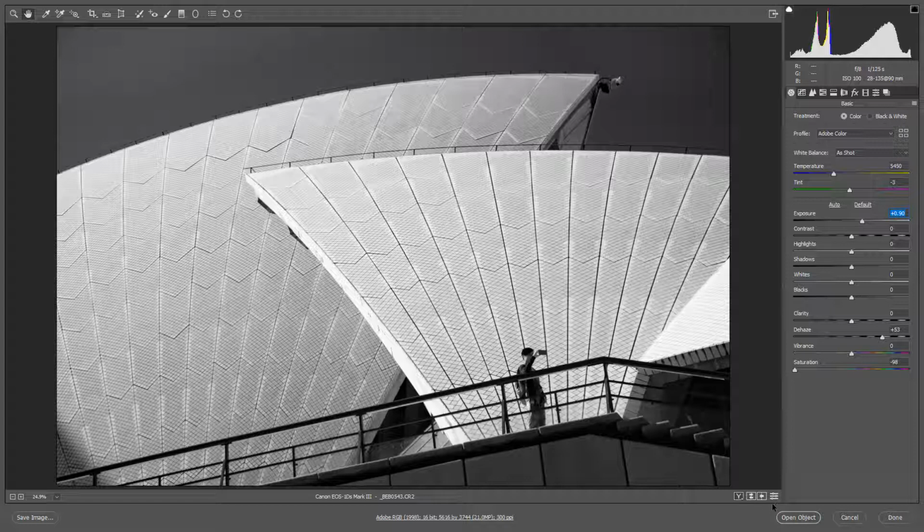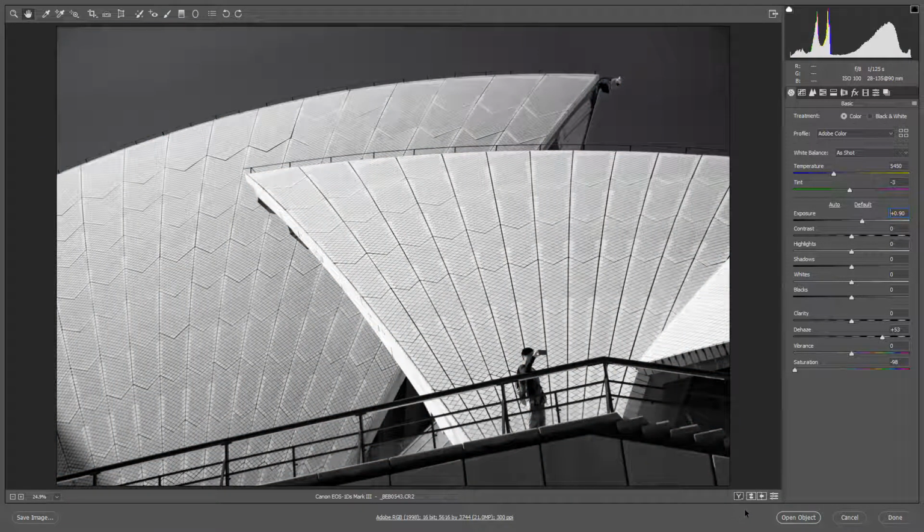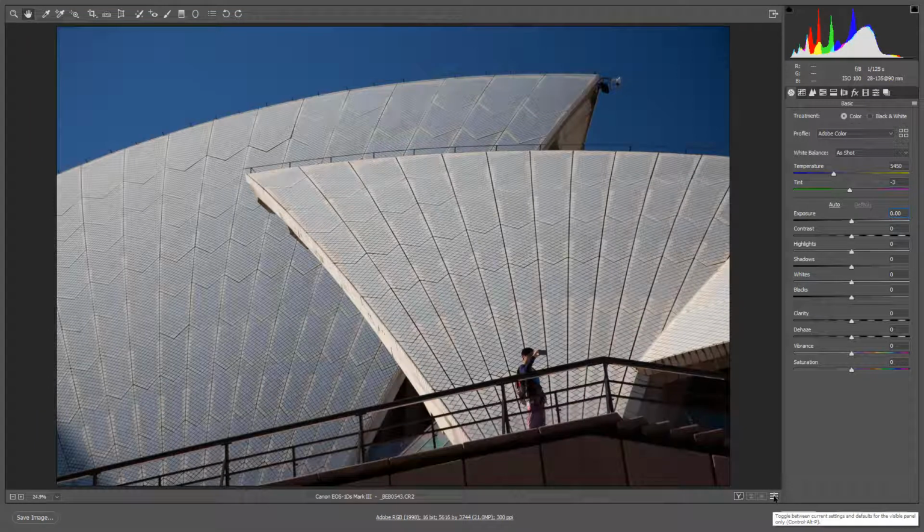Now the last option can be useful because when we're talking about touching the P key, the P key will use a before and after, but it will be your immediately previous settings. If you'd done a lot and opened the image up and came back in and went back out and came back in, then at some stage you're just going to toggle backwards and forwards between the last two settings you made, not the original image. But if you want to toggle from the image you've created, let me hit my P key again, but go back to the original raw file, then you need this option at the far right. That will take you back right to the original.